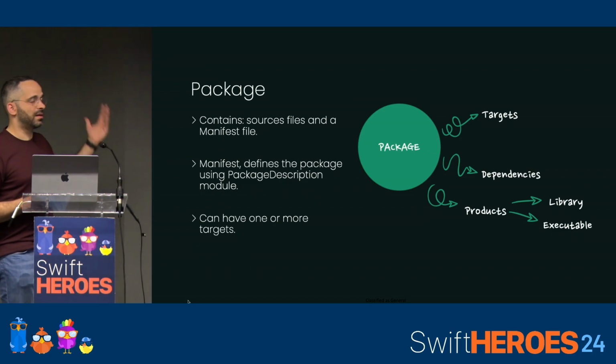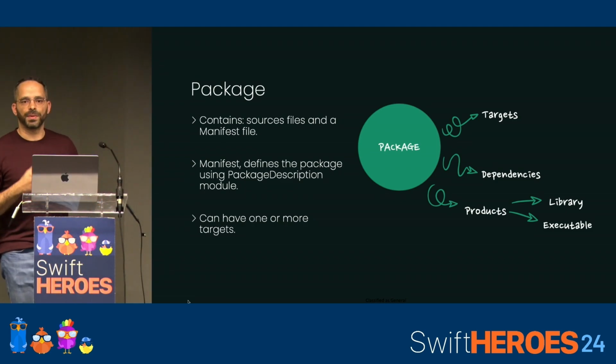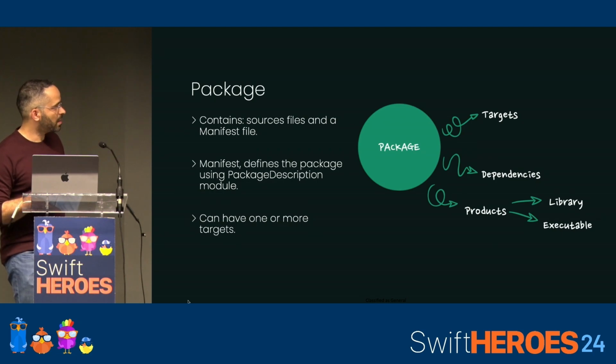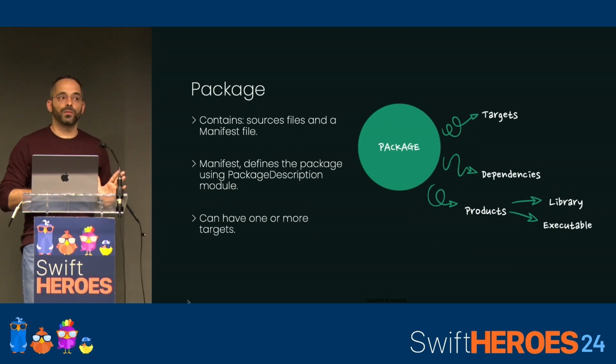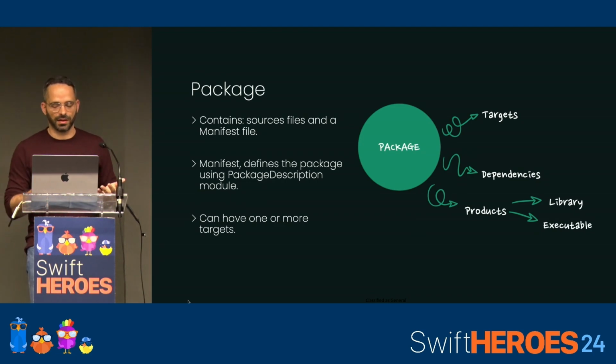A package, which is the smaller unit contained by the Swift Package Manager, contains the source files and the manifest files, where you define your dependencies, you can define your resources and the way they are treated. And one important concept that I wanted to focus on is the fact of products. The first thing I want to say is that even though you have a Swift package manager, not everything that is inside that package has to be exposed. So if you decide that you have some code that is just responsibility of that package and doesn't have to be public, you can just not export it as a product, and you can still have a nice encapsulation.